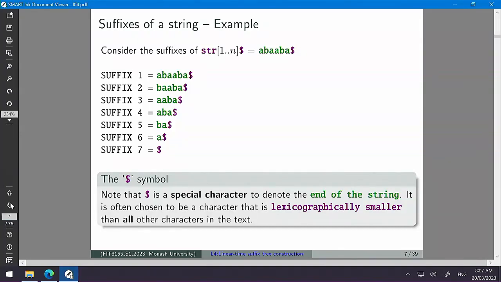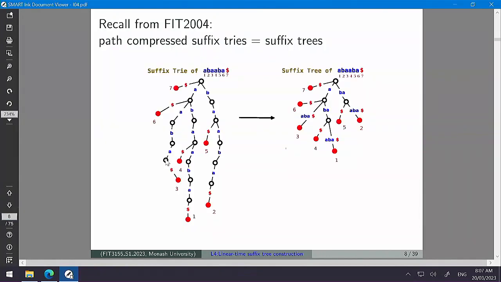The original string is a suffix of itself. If you remove the first character, $ is a suffix starting at position 2. So if you number these things as 1, 2, 3, 4, 5, 6, 7, the suffix at position 1 is that one, the suffix at position 2 is that one, 3, 4, 5, 6, 7, right? Is everyone clear about those definitions? Okay, so this is important. If there is something that you don't understand, this is the time to raise your hand.